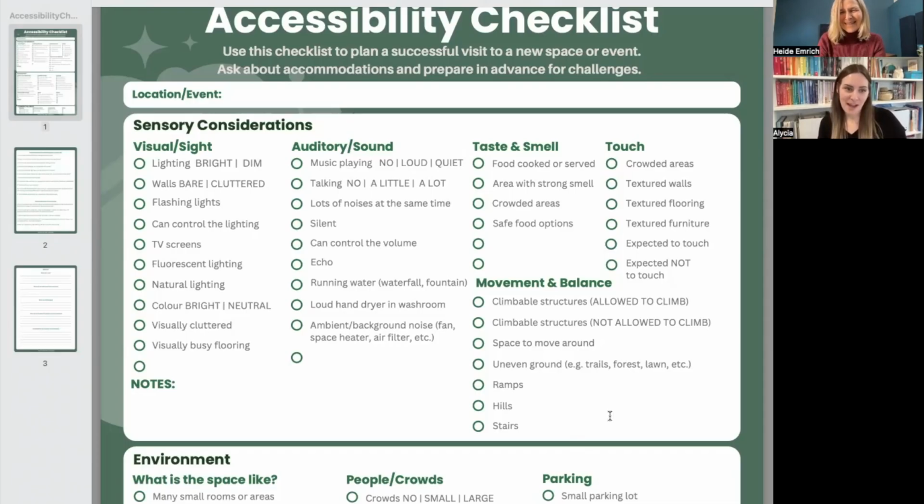Okay, and then movement and balance. Are there structures there that look like they could be climbed? Whether they're actually climbable or not, whether they're allowed to be climbed or not, are they climbable structures? I have two examples of this. My oldest will climb anything that looks climbable. We would go to Sensory Santa, and the giant reindeer used as the display were very cute, but they were giant and they had saddles on. So they look definitely rideable, not safe.